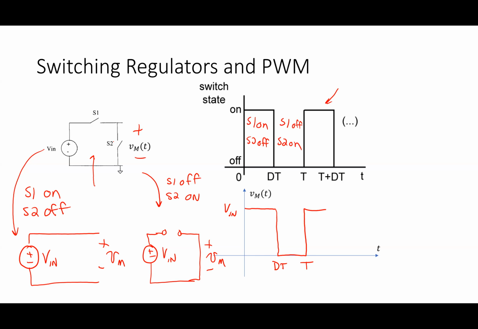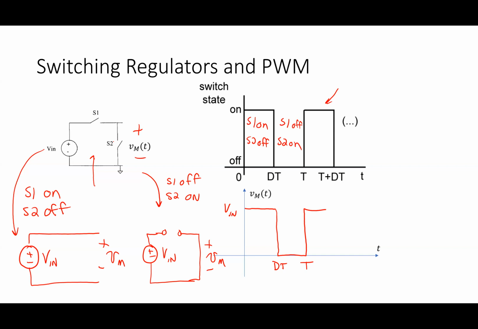And it makes sure to tell one switch to be on when the other is off. I definitely want to be careful about that because I don't want them to both be on at the same time. If they're both on at the same time, what's going to happen? Short circuit, right? So that's bad. I have to make sure they have this alternating operation. So all I've done is create a square wave. Now, I've made that square wave in theory with 100% efficiency, right? Why is it 100% efficient?